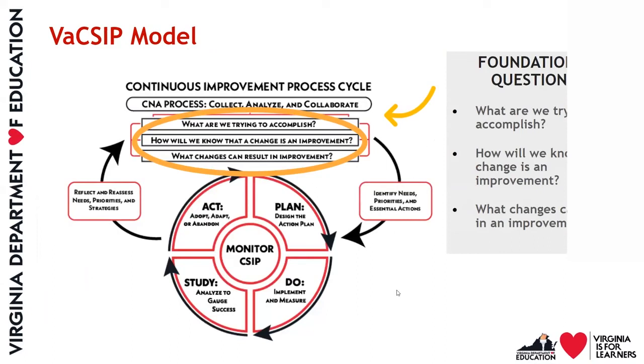of this presentation. We have that plan, do, study, act model, with monitoring at the center. So when we go through a whole monitoring process, hopefully we have answered that. What changes can result in improvement? How do we know if we've seen an improvement? Do we understand what we're trying to accomplish? And how do we know if we really made things better? If things are not going well, things need to be adjusted. And so really it's that constant cycle of continuous improvement. And we always want to be thinking about how can we make things better and how can we really capitalize on our successes. And monitoring is very important all along the way.